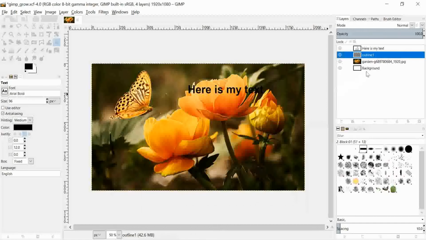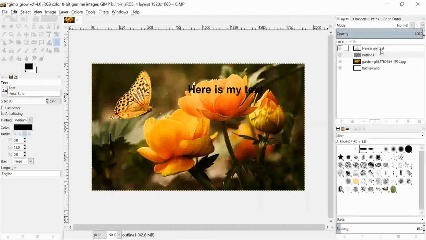So now we have a new outline layer below our text. To make it above or below the text, we can use the arrow here. But of course, we want to make a shadow or an outline, which we want below our text. Now, how to make the outline?